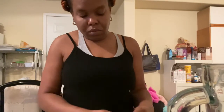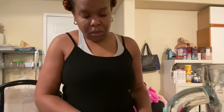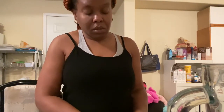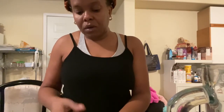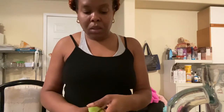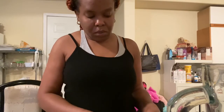So I have 2 small grapefruits, and I have removed the skin, and I'm just cutting them smaller so that they are easy to blend. I have 2 kiwi that I have peeled the skin off of. If they're organic, you can use them with the skin. If they're not organic, you can peel off the skin. Then I'm gonna cut these in smaller parts. And so now I have 2 kiwi.